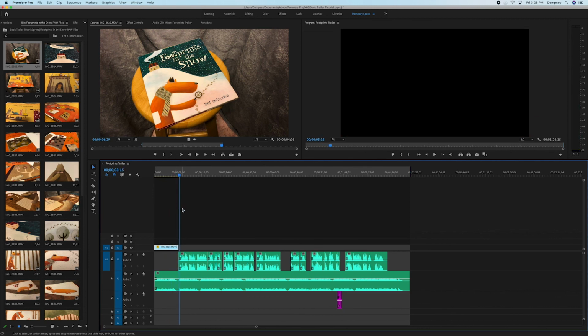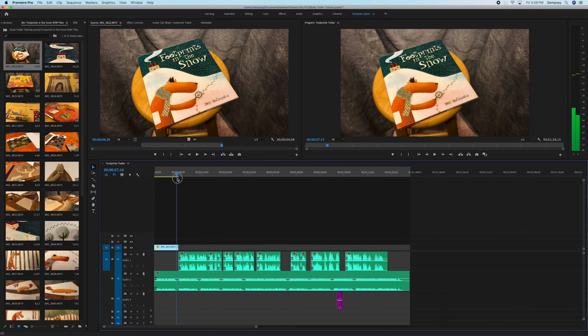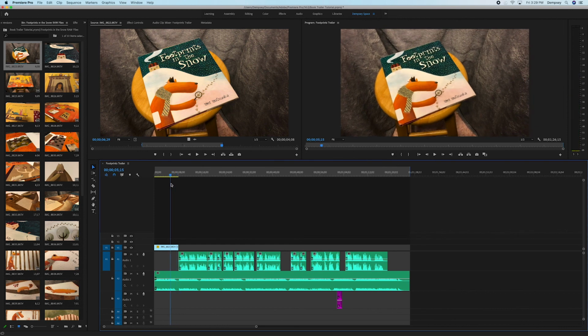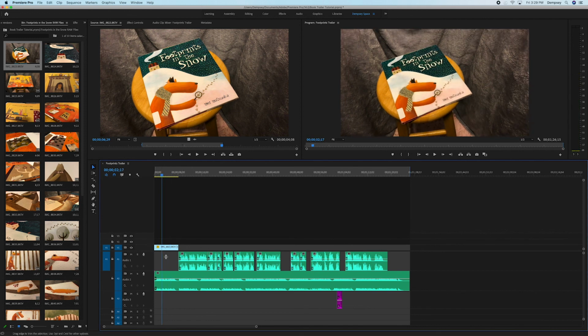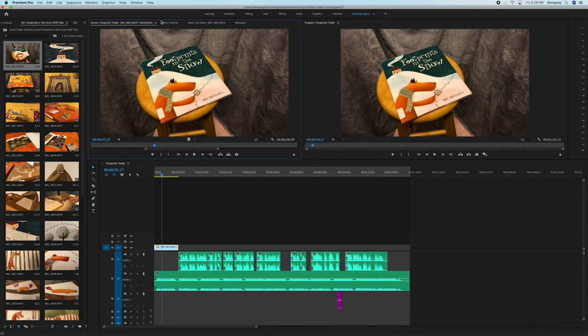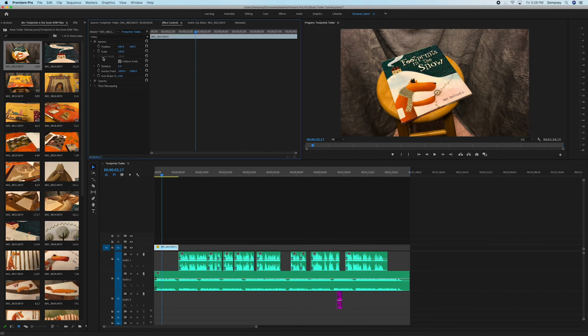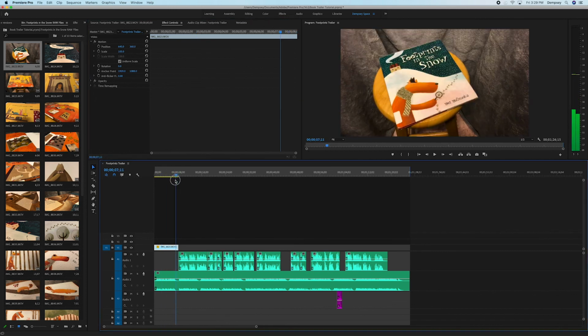Okay, so there we go. I'll turn the volume back up. But that does play. It's pretty smooth, all things considered. I don't know that I would necessarily do anything to change this. I could, if I wanted to, go in here and put a motion keyframe on so that I could slowly zoom in on the book, but I don't know that I need that, and I'm going to leave it as is for now. So let's listen to the next part.